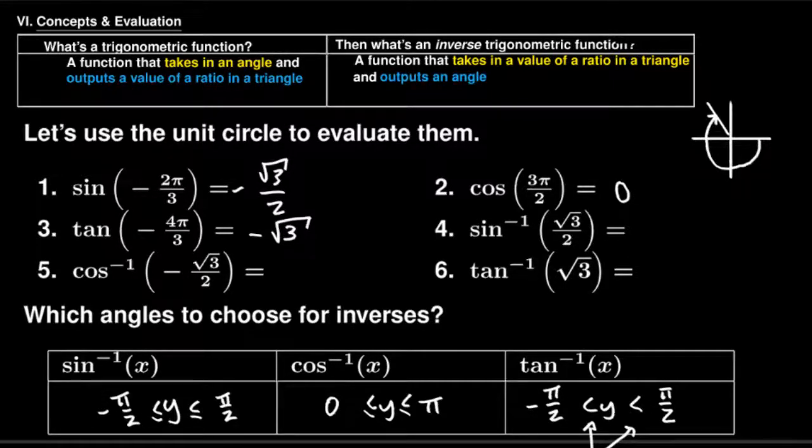Alright, cool. Alright, so sine of square root of 3 over 2. So, the question is, what angle makes sine equal square root of 3 over 2? So, we can make it so that, let's see. That's going to be at pi over 3. Because that's going to be the pi over 3 that's within this.